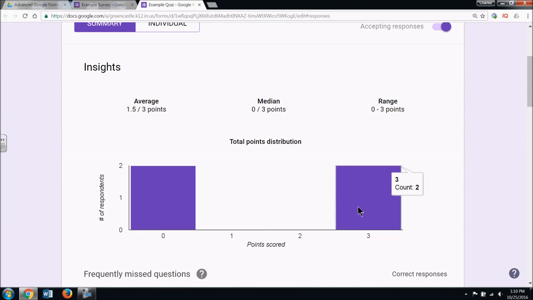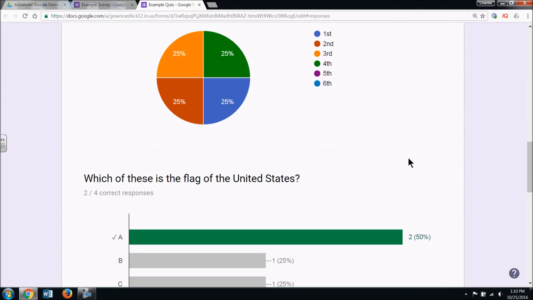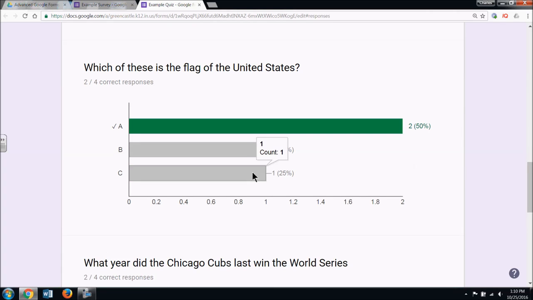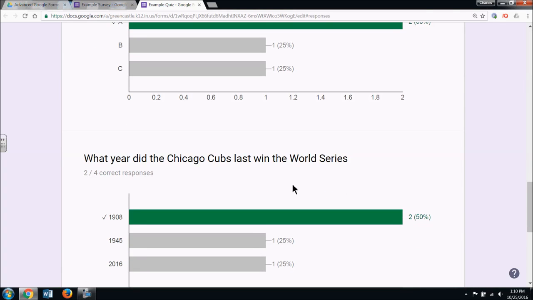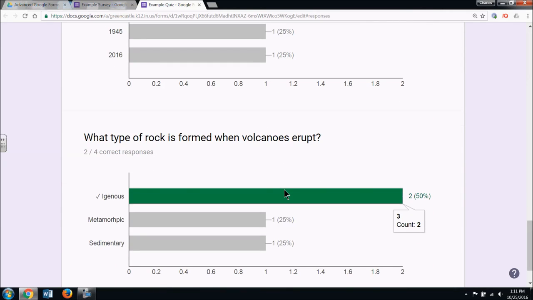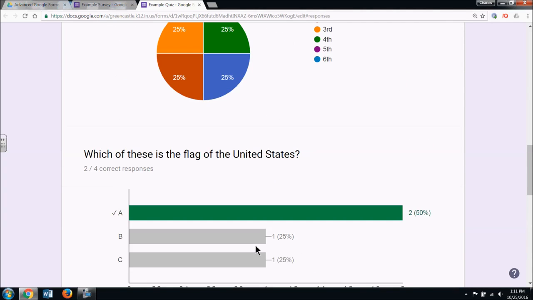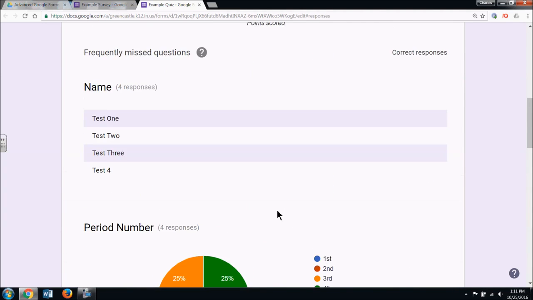Here it gives me a summary, a little bit different summary certainly than what the survey looks like, because it gives me some very useful data in terms of average, in terms of median, in terms of range, what question are students missing, what period are they from. This kind of information really comes in helpful with formative assessments and that sort of thing. That's how I used Google Form quizzes a lot when I was in the classroom, with just quick interim assessments, formative assessments, things like that, that I thought were very useful. Okay, and it'll tell you what percentage of the responses were correct, all that sort of thing.